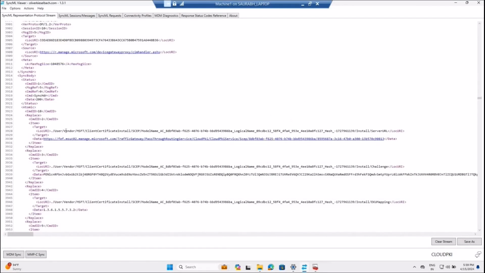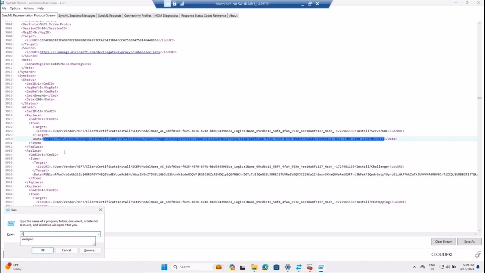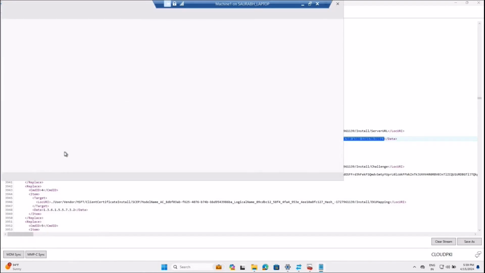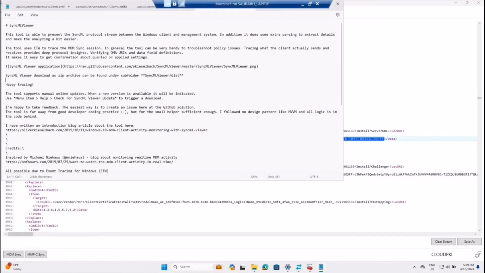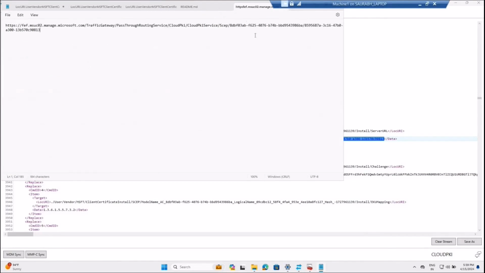This seems relevant. So over here you can see that the device has received the SCEP server URL, and this is the URL that the device has received. So let me copy this in a notepad and show you guys whether this matches. Let me just open a new notepad file. So this is the URL that the device has received.